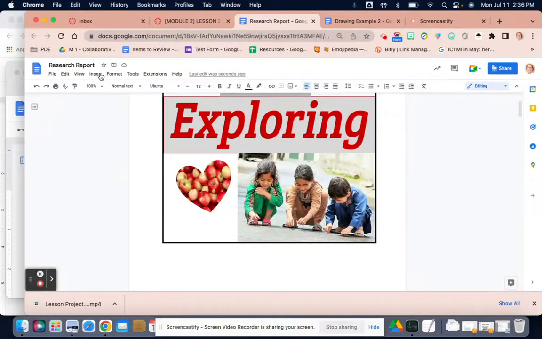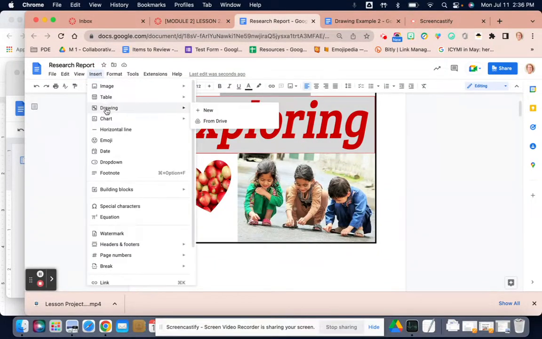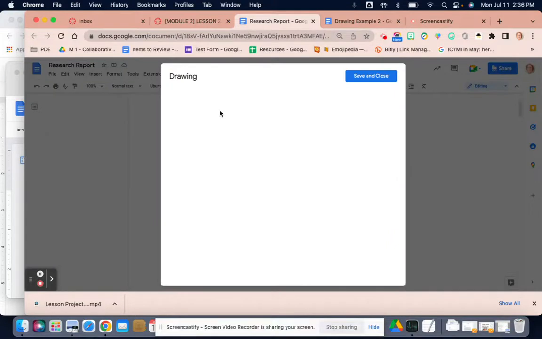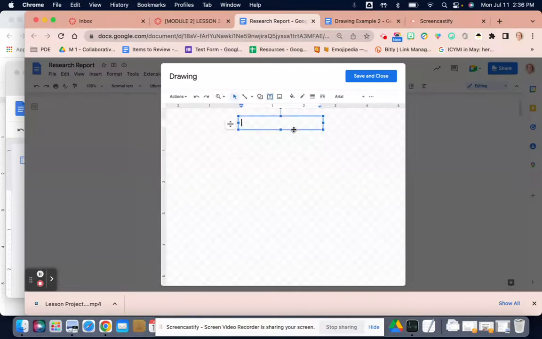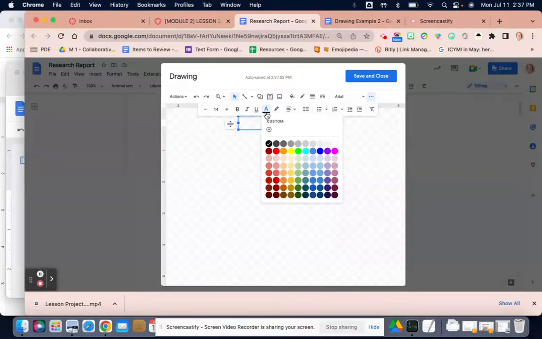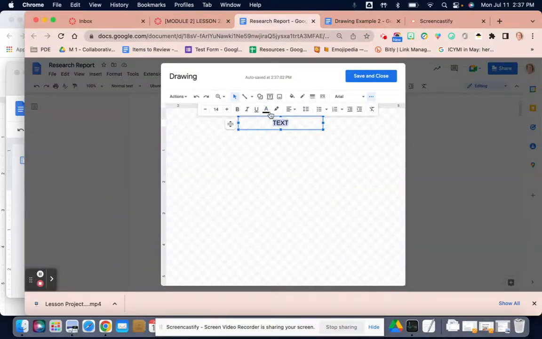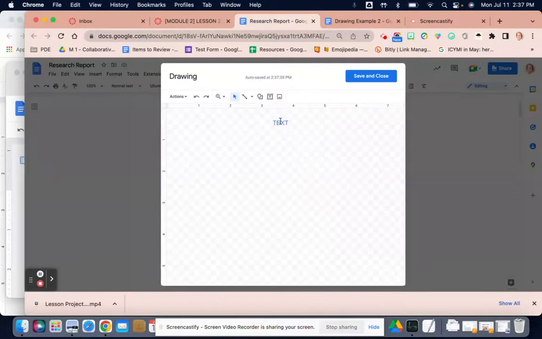So if I wanted a little white space outside of that, I would actually do that inside the drawing feature. Okay, let's insert a new drawing. And I'm just going to quickly show you some of the tools that I used in the other one. But feel free to explore all of these. So if you want to start with a text box, you just click and drag, type in your text, and then using the More menu, you can decide how that text looks. You can change the color, you have to select it, etc. All right, so that's easy to do.